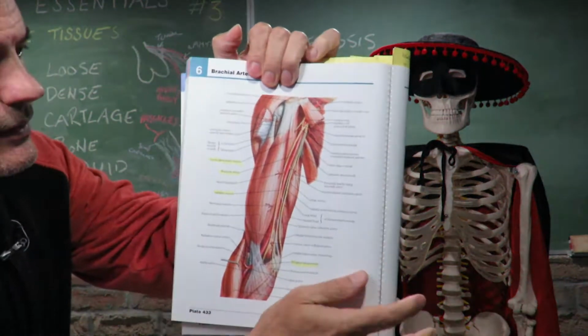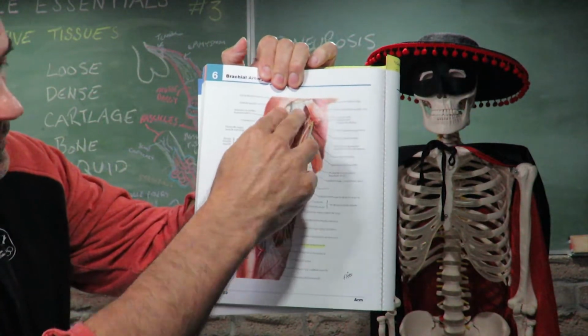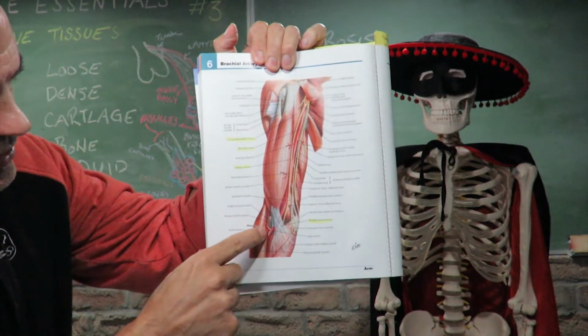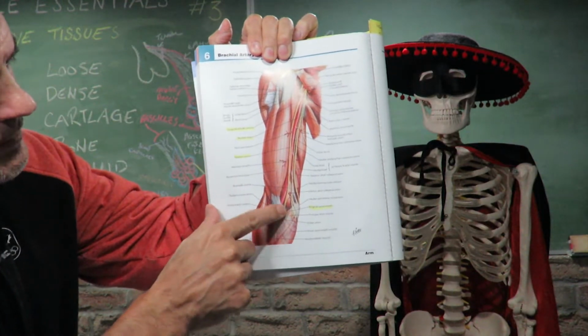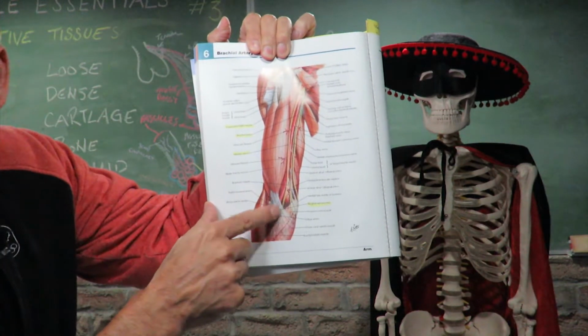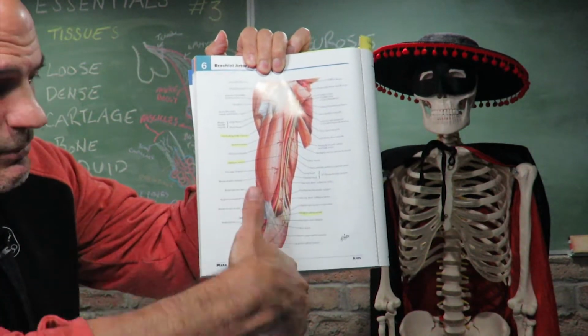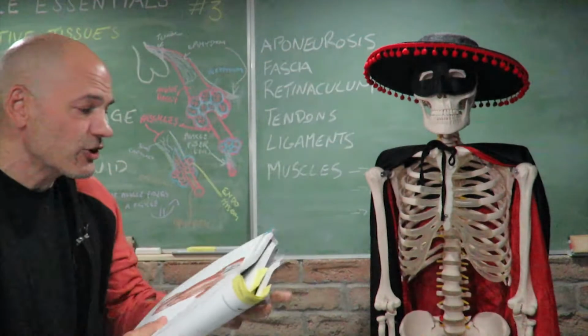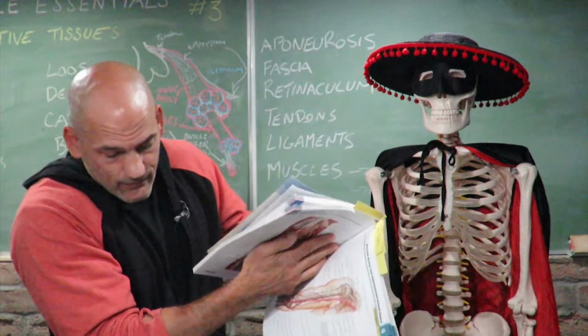Here is the bicep. The proximal insertions up here, the tendons up there. Distal tendon down here, which attaches to that radial tuberosity. But you see this white stuff here? That flat sheet of stuff, that's the bicipital aponeurosis that wraps medially around the forearm into that deep fascia. And we'll get into fascia in a bit too to give you a better understanding of that.